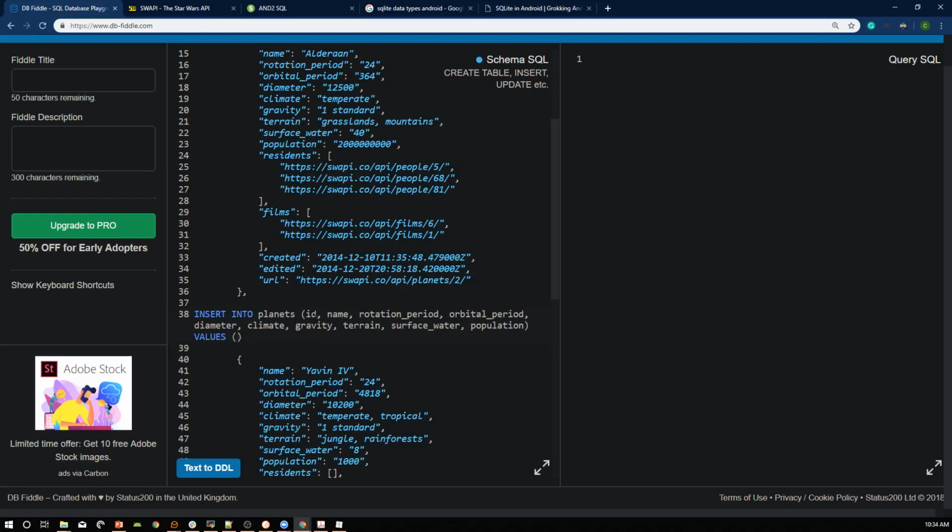We want to make sure that the order matches. So we have 2, and then quote Alderaan. Then we have 24, 364, that needs to be a quote. 1 standard.